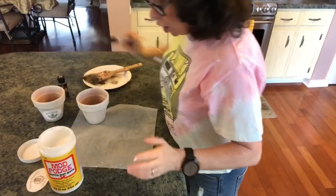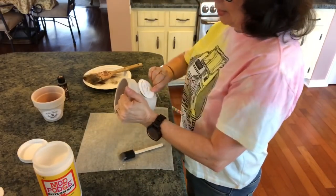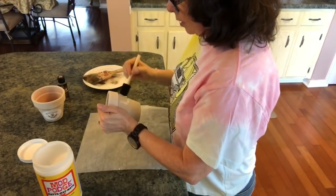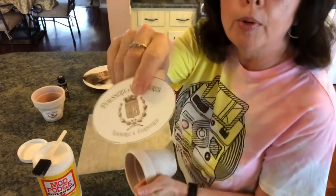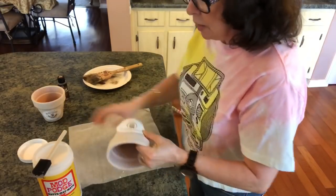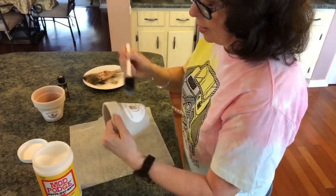Isn't that so pretty? And it's so simple. I think I want this one - let's see, maybe the smaller one. I think I'm going to use this one. We're just going to put some Mod Podge right on here. Make sure you do get enough - this is card stock that I printed this out on. I just went to my computer and printed these images out on white card stock. Press it down and then come right over it with some more Mod Podge. If it's not wanting to stick, put a little bit more Mod Podge under there and then it will stick.